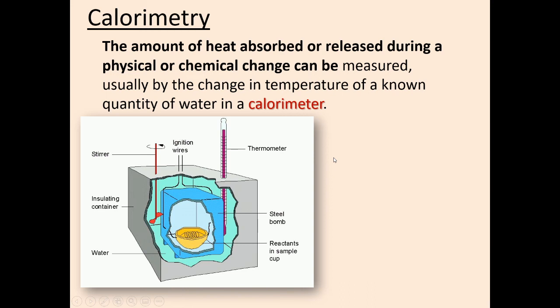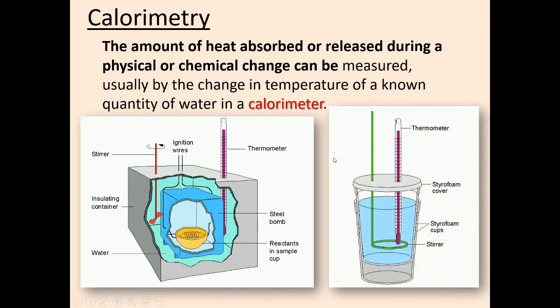So what will ours look like? There you go. That's what ours will look like. It's a couple of styrofoam coffee cups, and surprisingly enough, it actually works pretty well. We're going to do one of these at some point. We'll have our own coffee cup colorimeters where we'll have a couple coffee cups. We'll have a process going on inside. We'll monitor the temperature of the water, and whatever happens to the temperature of water will tell us what's happening to that process that we're trying to observe.